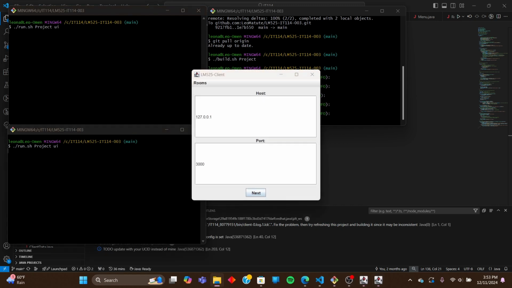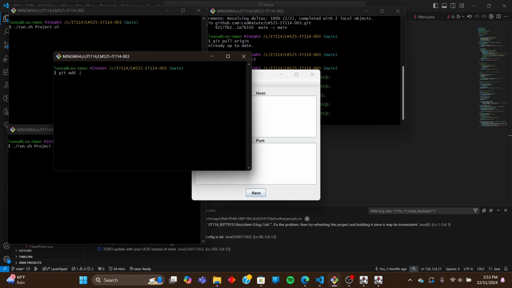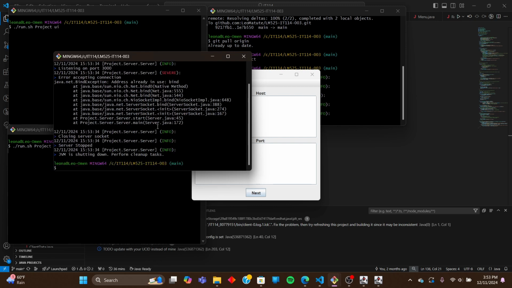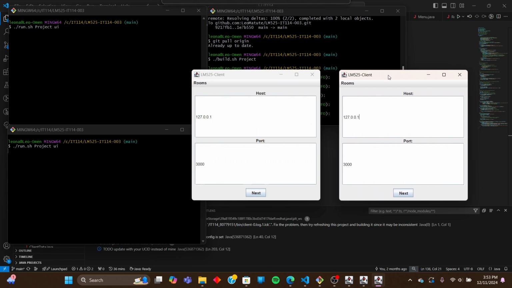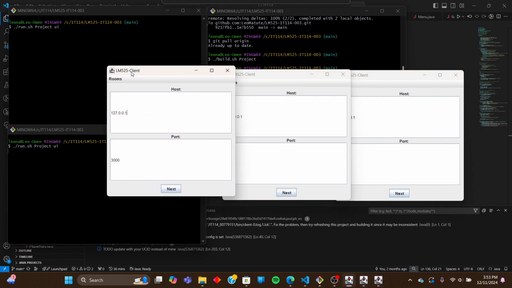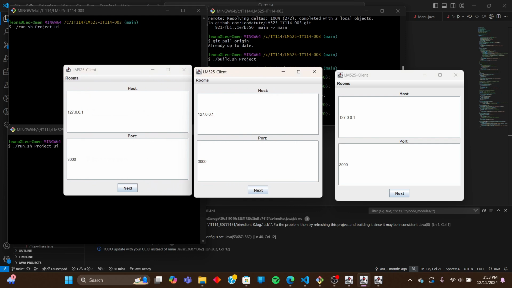Here, hold on. Let me make a third one. Windows, because I think it was required that I had three of these open. There we go. Did I do the wrong thing? Oh, yeah, I did. Okay, UI. There you go. Well, there's an error message for if you're trying to start a new server again. Okay. So here we are.